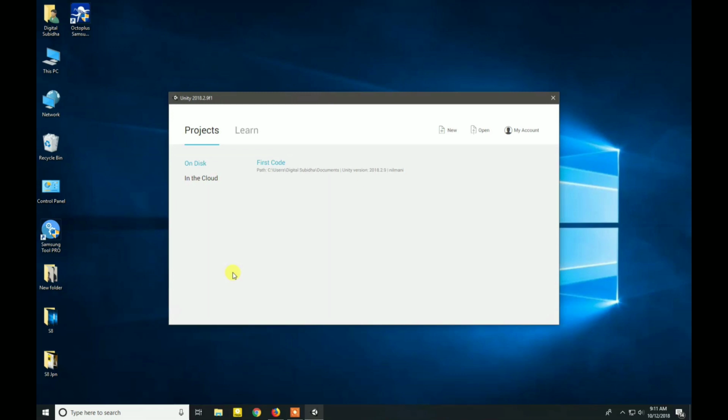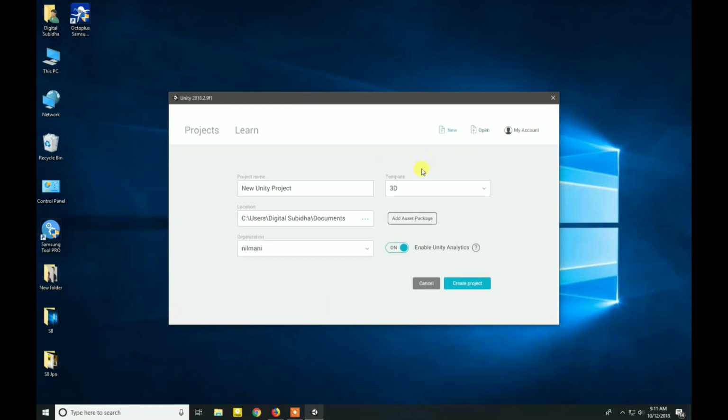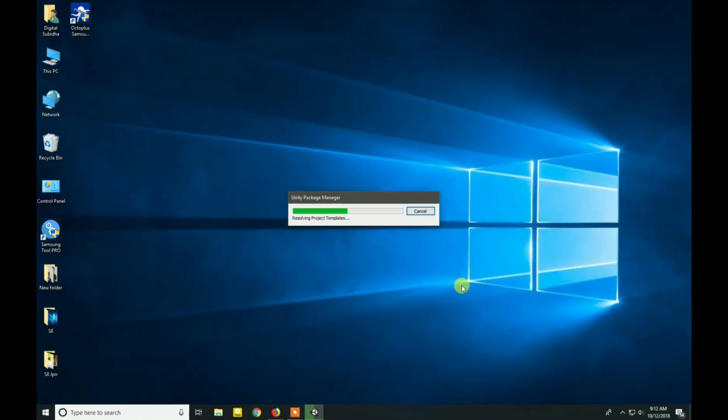Let us start by creating a new project in Unity as we did previously. In section 2, we are going to develop a simple console-based game, like guess a number. So I'll give my project the name Guess a Number. In this section, we will not deal with any 3D objects, so I'll choose the project template as 2D and now click on create project. Now wait till Unity is fully loaded. Till then, let's have a look around our game flow.